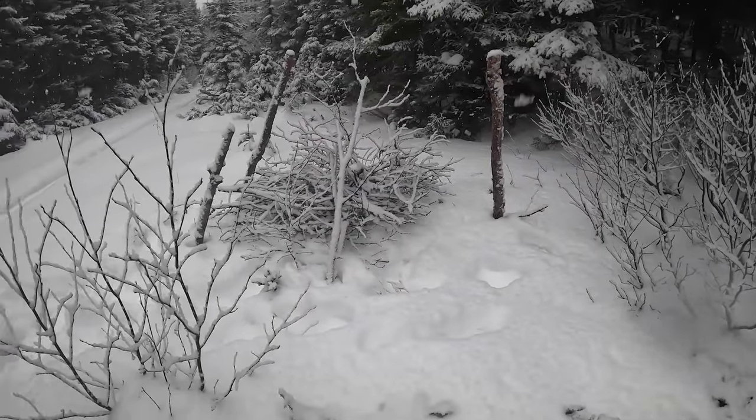Okay, I'm up on top of the ridge now. About another hour and 15 minutes to make the circle back to the cabin. But first we're gonna put on a little fire and have a cup of tea. I don't want it to get too warm. I'm getting warm right now. I wanna cool down a bit.